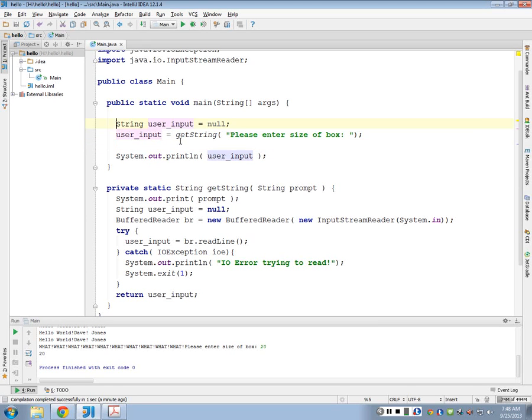So let's create a size variable. int size equals 0. We'll declare it right away. I can say that size equals parseInt of the user input.